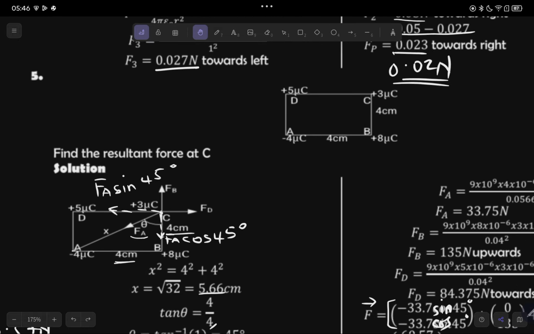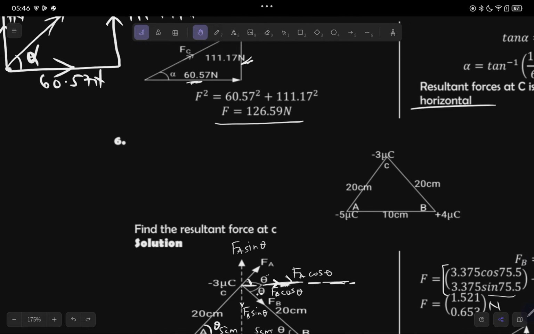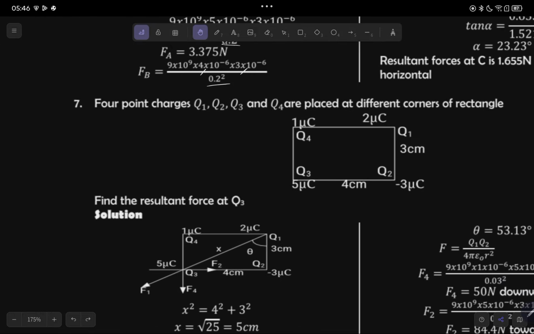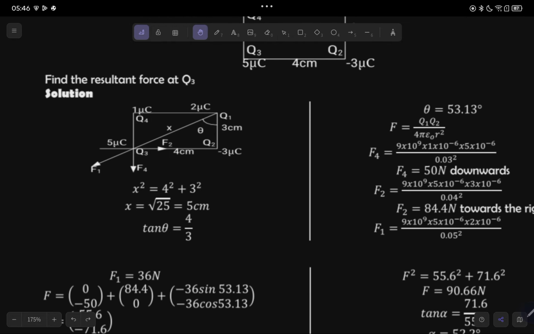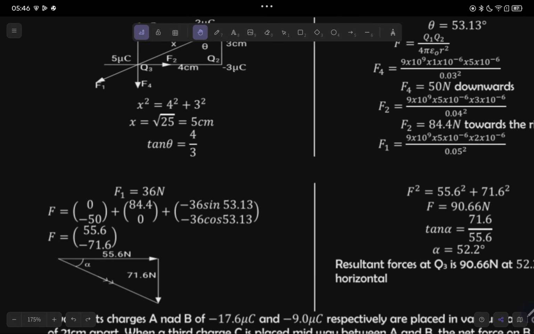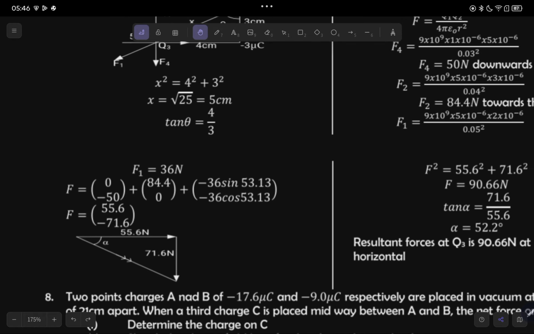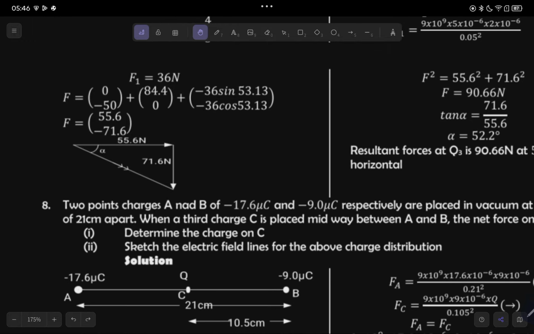Question number 5. So you will first do question number 5 and follow it to work out question number 7. I'm leaving it for the learner to work out question number 7 because it follows. The only unique thing that we shall meet here is this time we shall have a negative y. After resolving everything, we shall get a negative Fy, and our forces will be like this. Still, you work out the same way, you get the resultant force and the angle it makes.